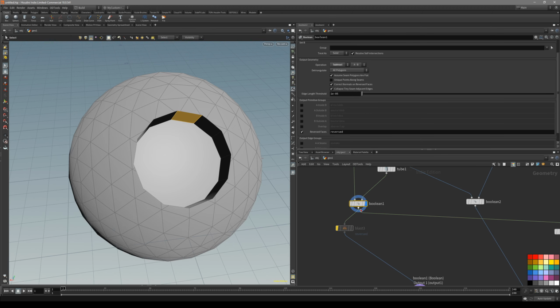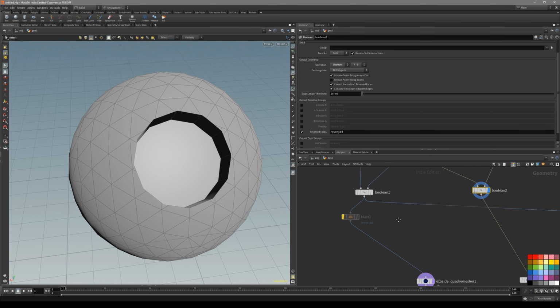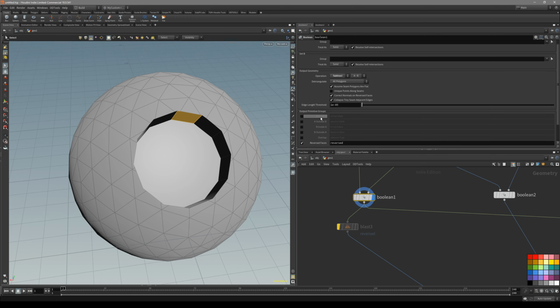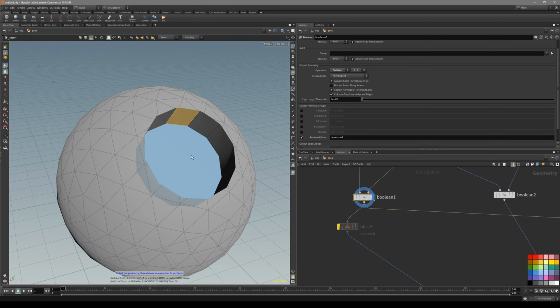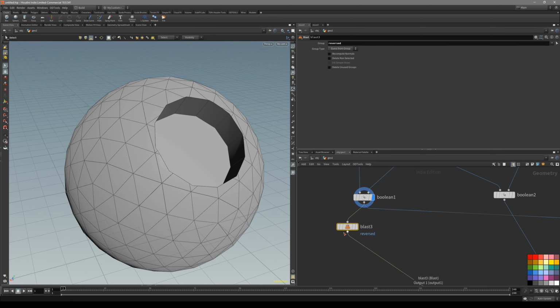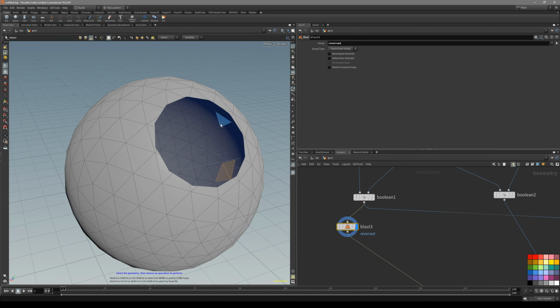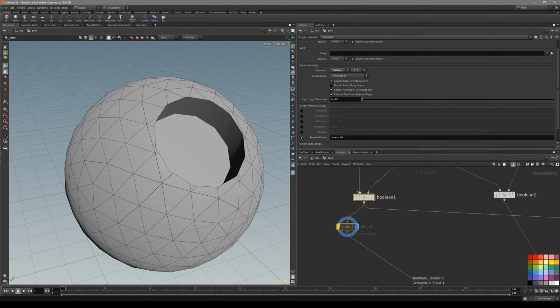So first of all, I have a boolean, which is basically the same setup for both of them, two identical booleans. Both of these booleans have reverse faces checked. The reversed output primary group is just the faces that are created when we boolean out something. So you see that in blast, if I delete the reverse faces that I just checked in a boolean, you can see it's basically the faces that are created. So I'm going to disable it.